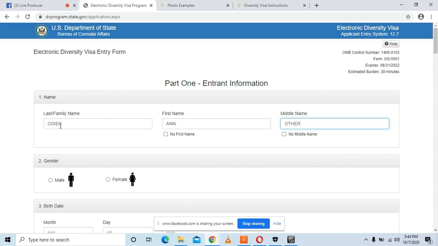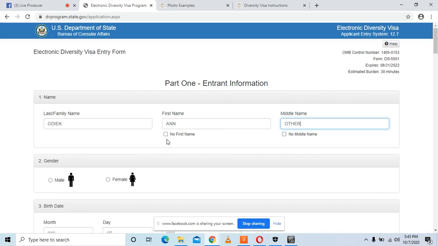If you don't have a last name and you use only two names, you can take your middle name and put it as your last name, and then you'll click here to say that you don't have a middle name, because you'll be required to use your last family name when checking on your status on whether you were selected. You'll require it. So that's what I want to use, all names.